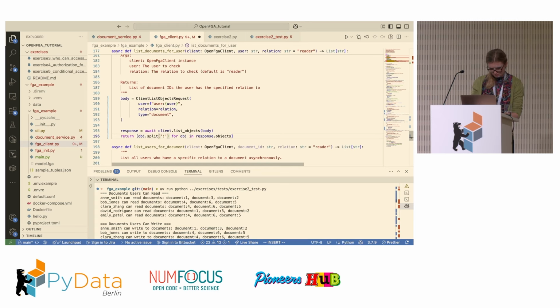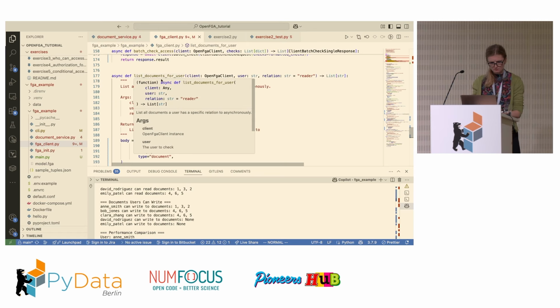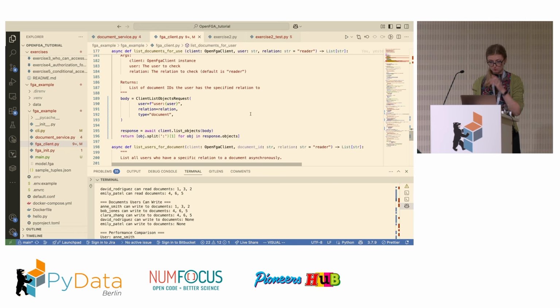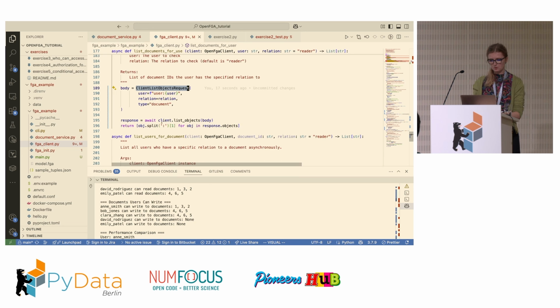Okay. So for list documents for users, again, we have this simple solution. We have a body that has client object request with user relation and the document. Then we await the response of our simple query and format the result accordingly.